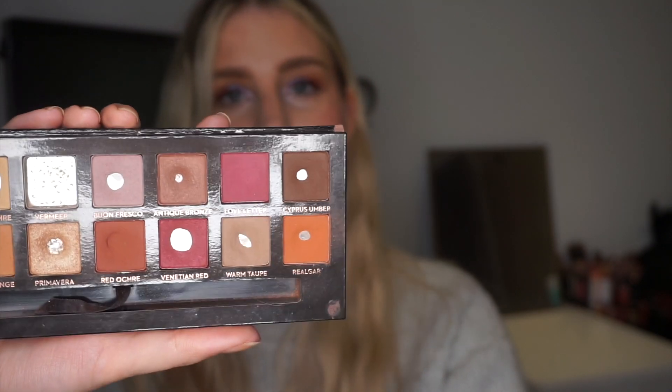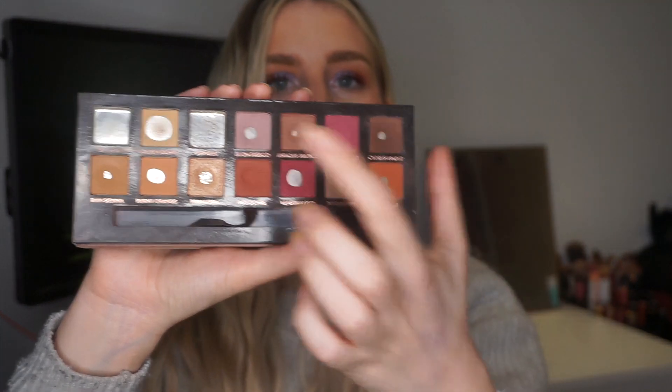To sum up my goals for next month: I'm definitely going to try to hit pan on Red Ochre. I'll continue focusing on Cypress Umber because I really want to make good progress on that one. I already have pan on basically all the shades apart from Red Ochre and Love Letter, and I don't want to focus on Love Letter until I have more progress on Venetian Red. So my goals are: pan on Red Ochre, and add Antique Bronze, Rialga, and Cypress Umber as more focused shades.